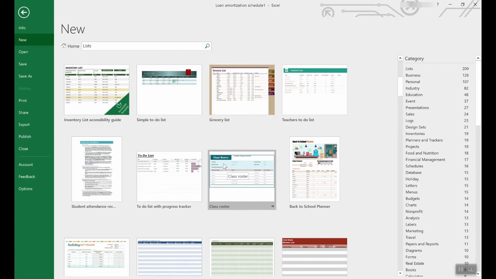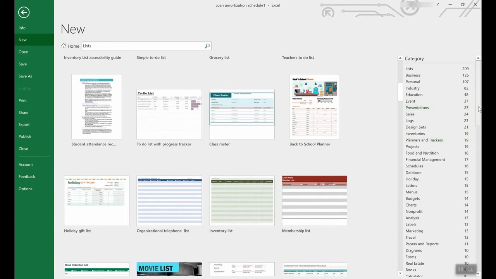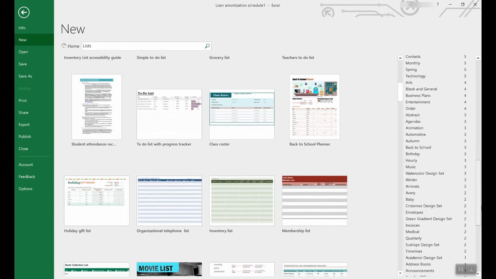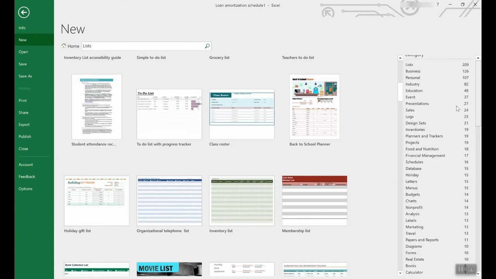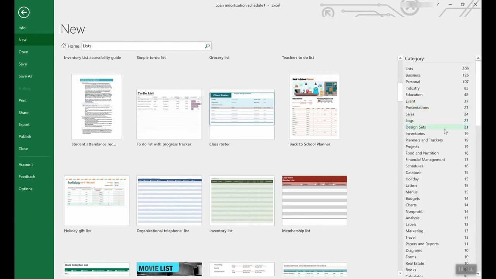You don't want to download random Excel files that you find on the internet. They could have macros that can do damage to your computer. So trust me, stay within Excel. So even more important is over here to the right, we have a huge category of all kinds of different templates. So this can be a really good time-saving source and a source of inspiration, saving you time, minutes, hours.